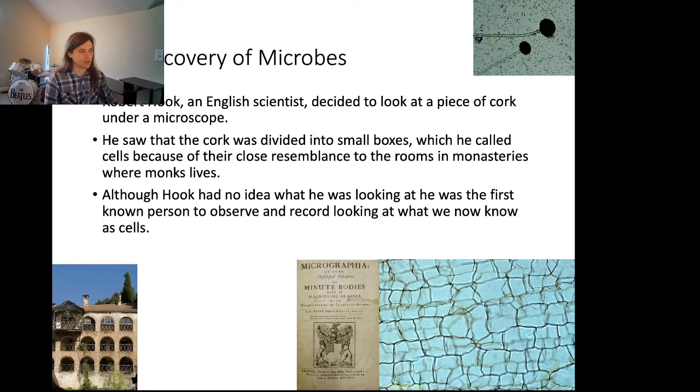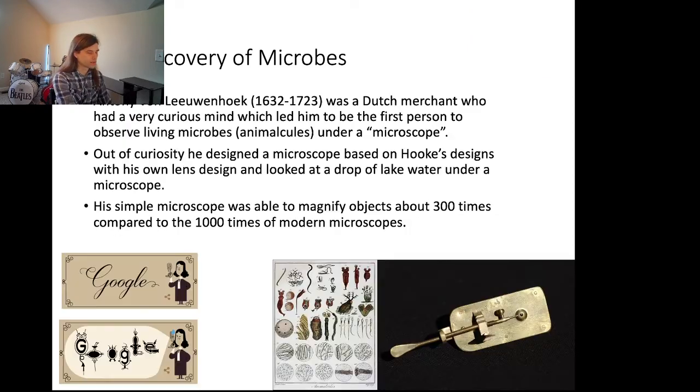He took it from a monastery or prison cell, same kind of concept, a little place where people live that has everything they need inside of it. And he looked at this piece of cork down here, taken off a wine bottle, slivered it and put it underneath his microscope, and saw all these little square cell walls inside of it and went, these little tiny rooms must be little tiny individual plants inside each one of these rooms. He called them cells, and that's where the term comes from. So Robert Hooke was the very first guy to do that.